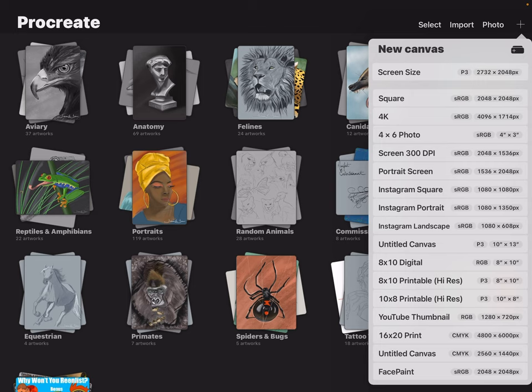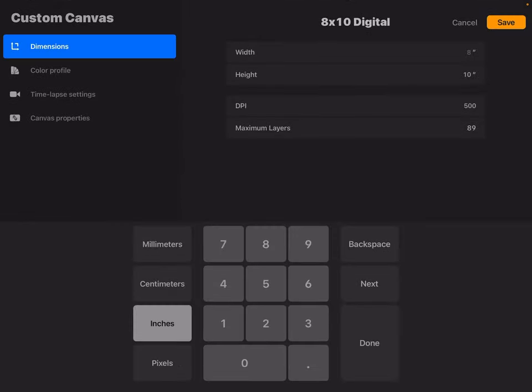So I like to do the high res. Right, this one or this one. Nothing wrong with it. So this digital one above it, I could probably use it, but I'm going to go ahead and just slide to the left and edit it. I'm not going to edit it, but I want you to see what I'm using.